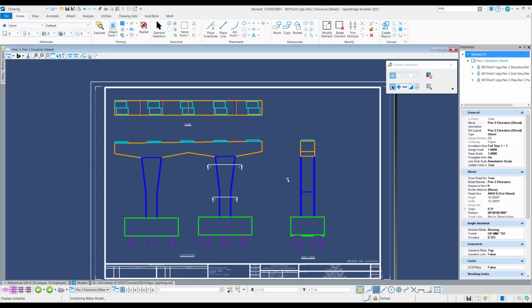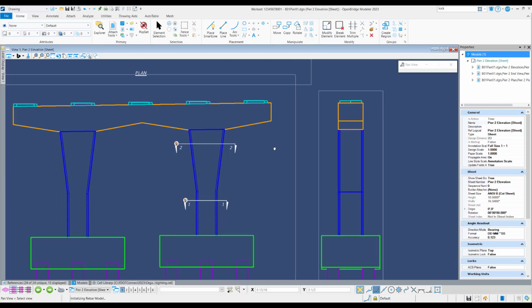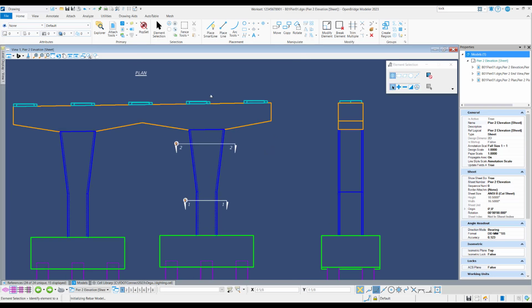So we're going to go ahead and in this case we're going to create a working line to help us make sure that our pier section is right at the middle of the column. Alternatively, you could use a tentative snap to do that, but we're going to use a working line.